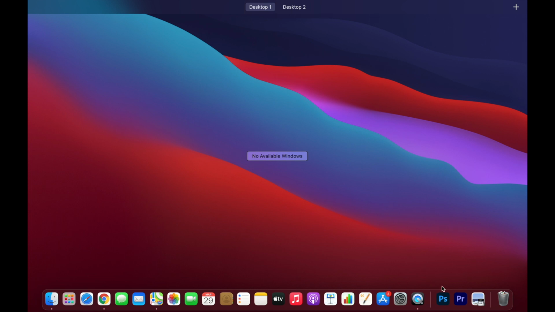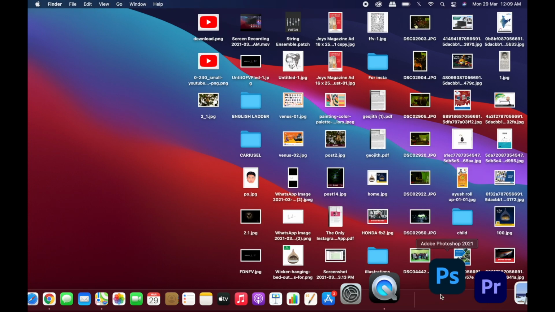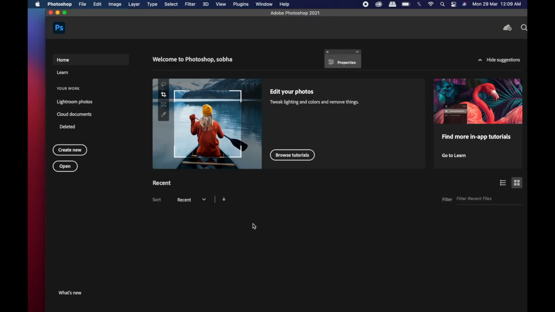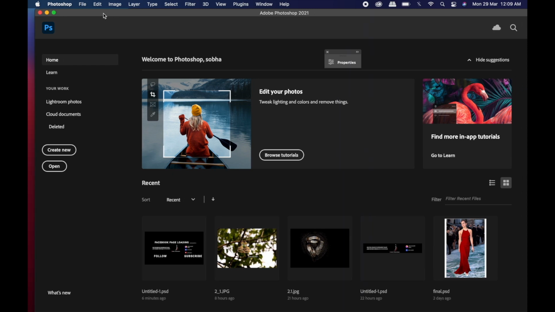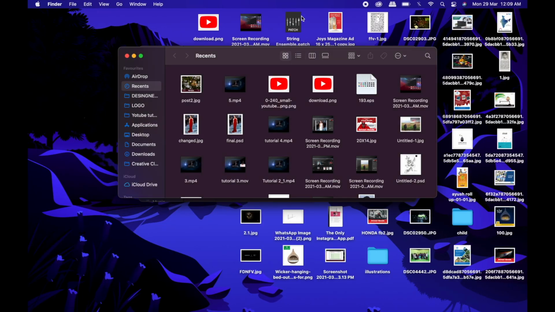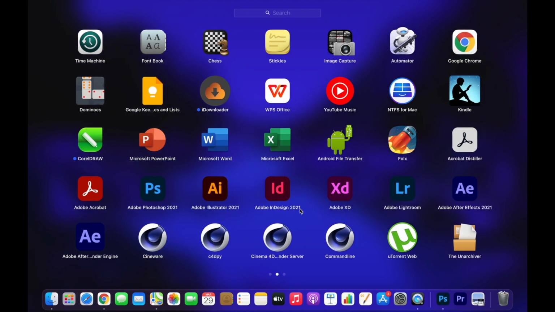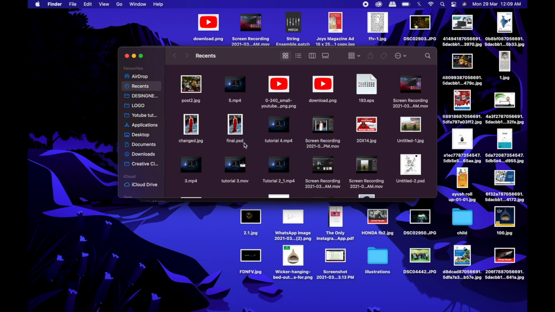So here I'm opening Photoshop in my desktop 1. Okay, it's opened. This is my desktop 1, and in desktop 2 I will open Illustrator. Okay, here is Illustrator.